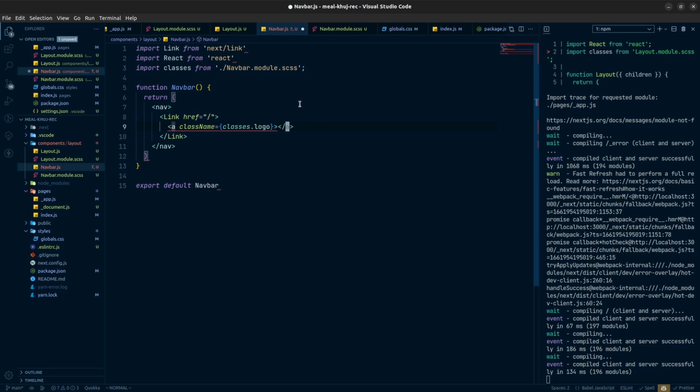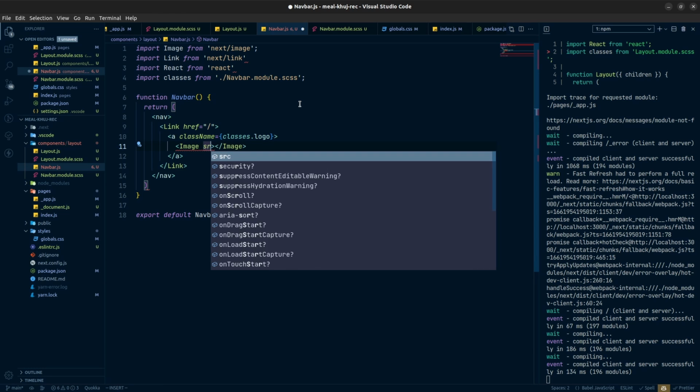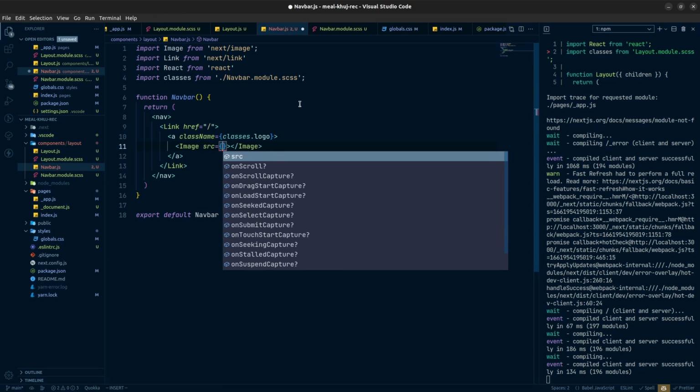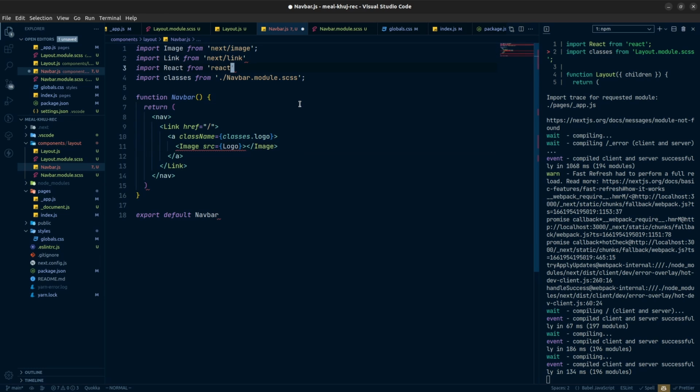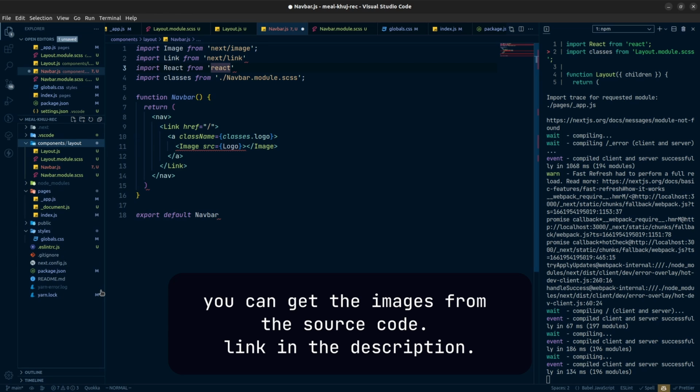And once we have this anchor tag, inside this anchor tag we'll have our image, which will be coming from next image, and inside that we'll have our logo. So source will be the logo. So we need to get the logo. Right now we are not having any kind of images. So let me actually copy the images folder here. Inside of our root directory we'll have this. So in our root directory, let's paste the folder. So now you can see where it is.